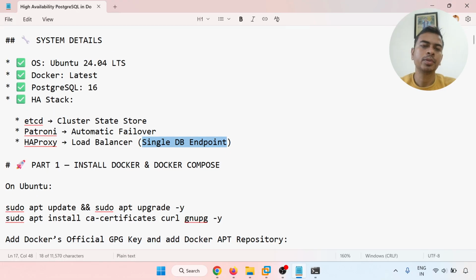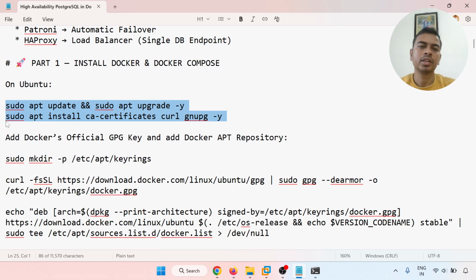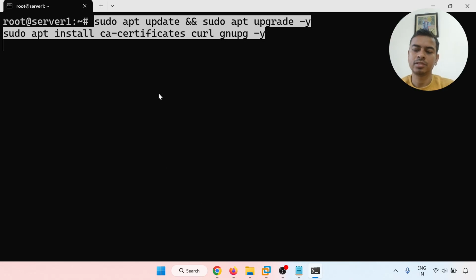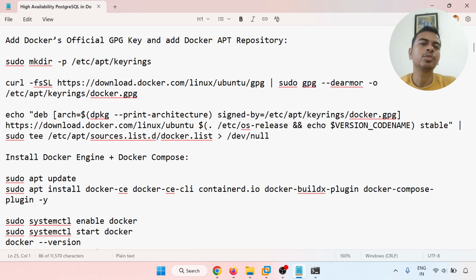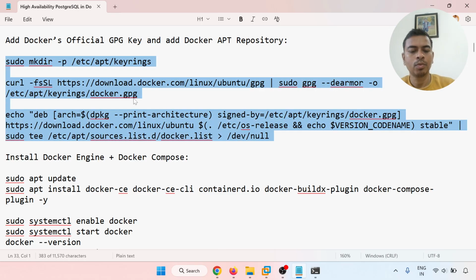Now I'm going to update and upgrade the system and install the prerequisites. Then we will add the Docker official GPG key and the Docker apt repository, because we want the latest version of Docker.